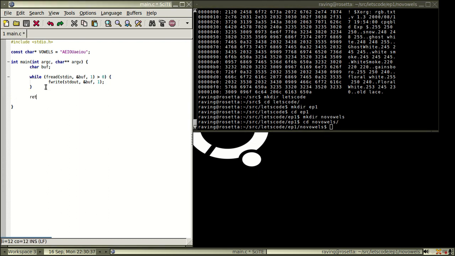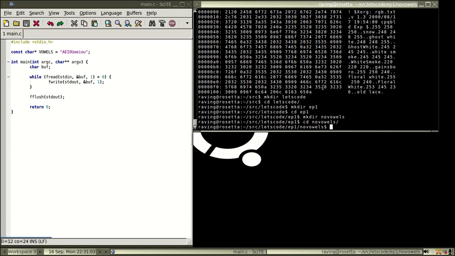So we're just going to return 0 to indicate success here, and we're going to do one more thing. Even though C guarantees that the buffer will be flushed at the end of the program, we're going to flush that.